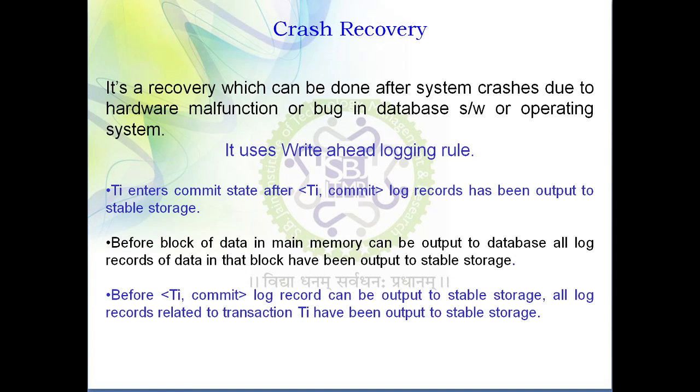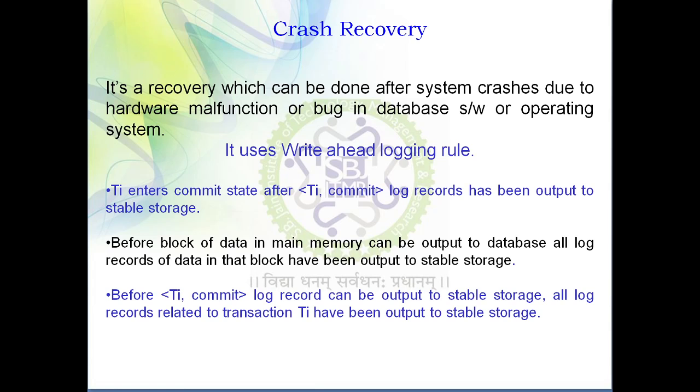Now the third strategy is crash recovery. It's a recovery which can be done after a system crash due to hardware malfunction, or a bug in the database or operating system. It will make use of the write ahead log rule. So what is the write ahead log rule? These are the three things given over here, so we'll discuss them one by one.